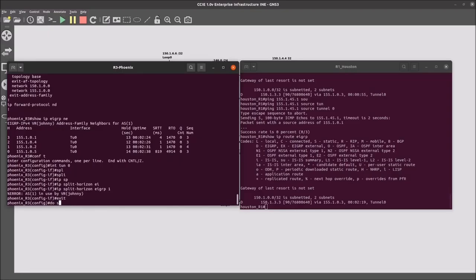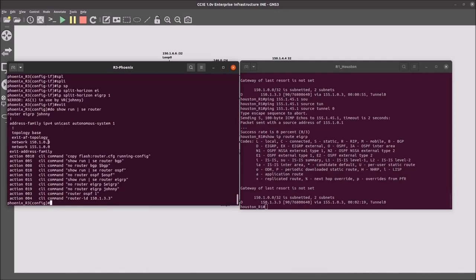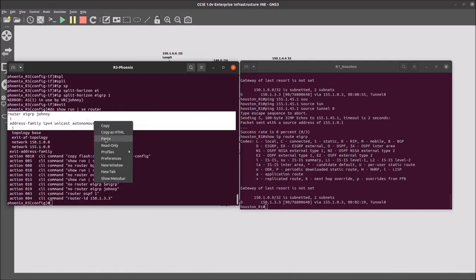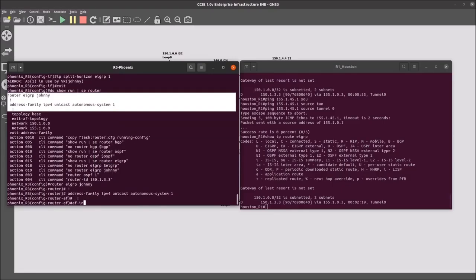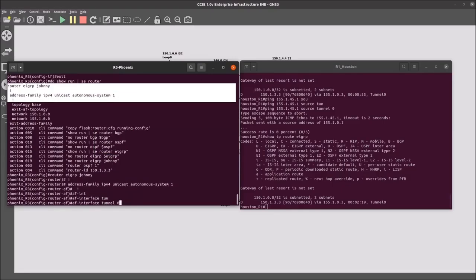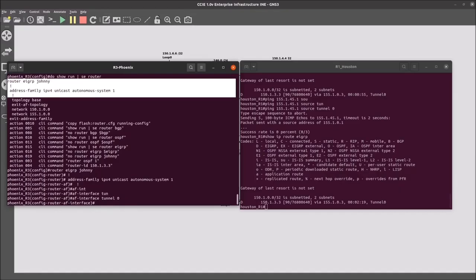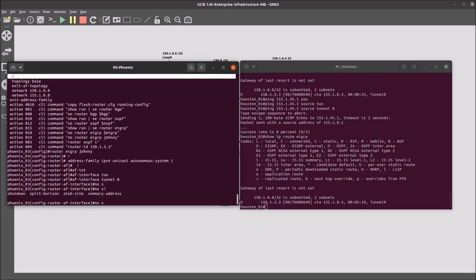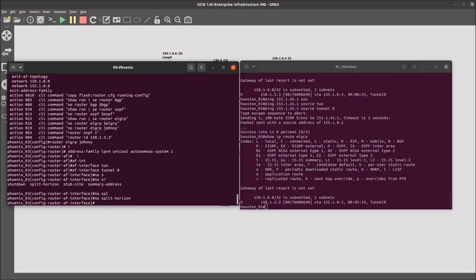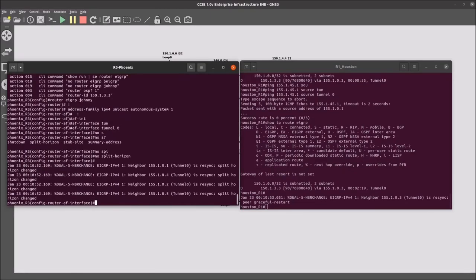Easy way to do this, do show run | section router. Copy paste. Go into the tunnel interface from named EIGRP mode. And this is the good thing about named EIGRP, right? Everything is under this one interface, way more modular. So no split-horizon. And now we see the resync.